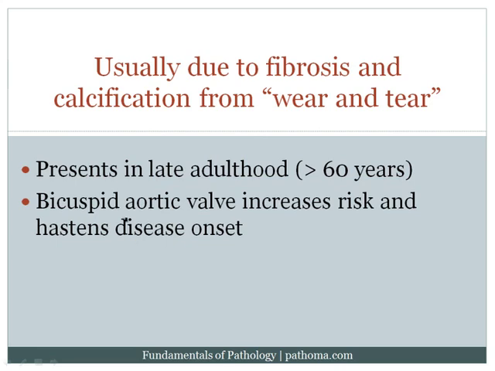And there's also an increased risk with bicuspid aortic valve. Now remember that the aortic valve is normally a tricuspid valve. It has 3 cusps, and each of them is doing their job. If you have a bicuspid valve, then the 2 cusps have to do the work of 3, and when the 2 cusps have to do the work of 3, there's going to be an increased risk for aortic stenosis, and when it occurs, it'll occur earlier than the patients who have the normal 3 cusps of the aortic valve.